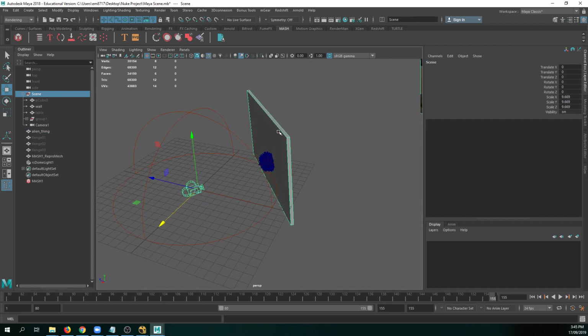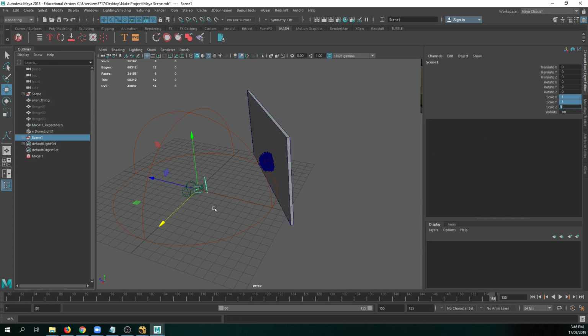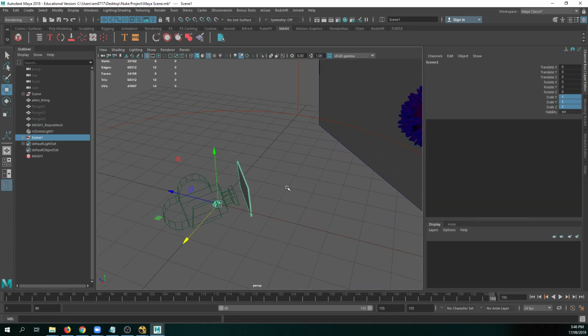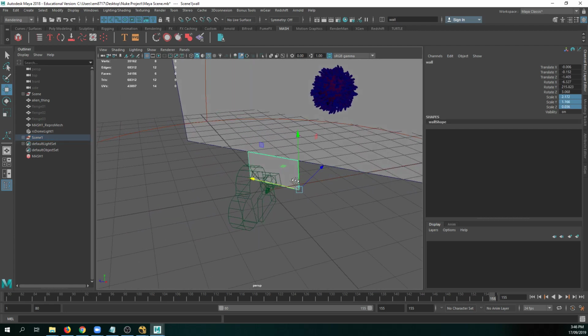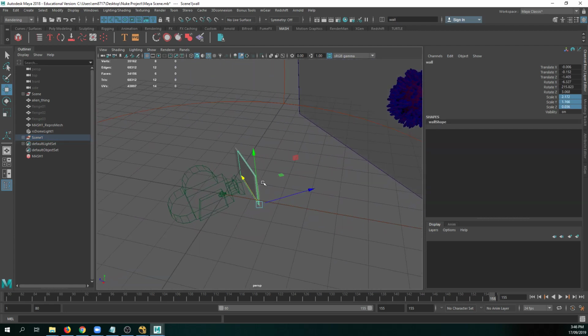So if I export it, I might not get the same exact result. So I might duplicate the scene, and in this second one, I just make the scaling back to 1. That tiny little thing. Select that wall.